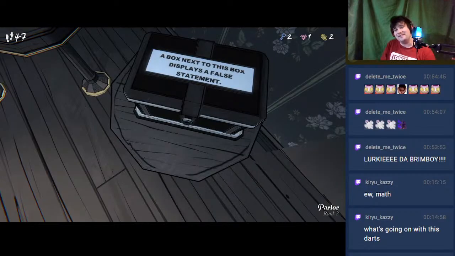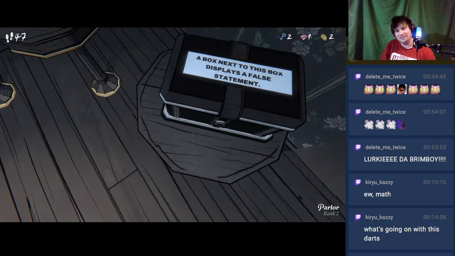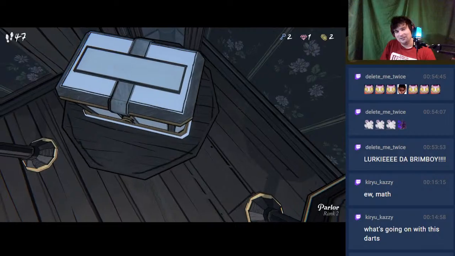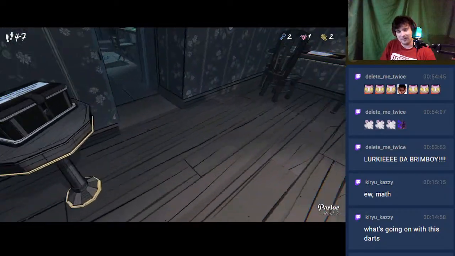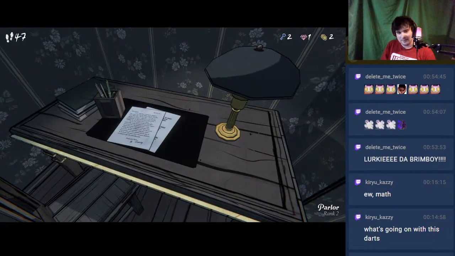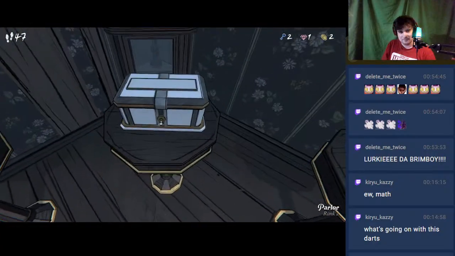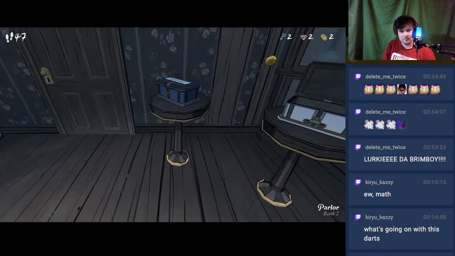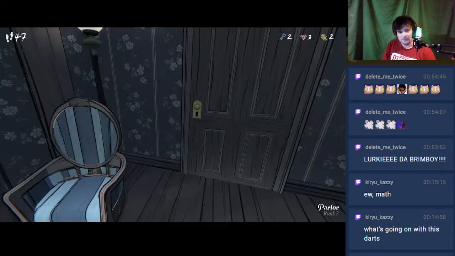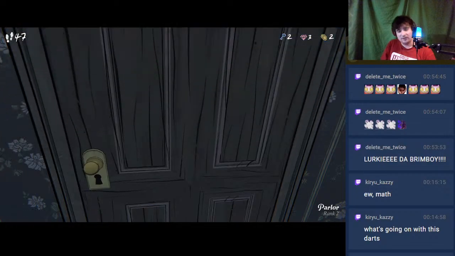A box next to this box displays a false statement. No, it doesn't. So that's false. This box doesn't display anything. What does this say? A box next to this box contains the gems. So this box has the gems. Okay, cool. These puzzles are diabolical. That wasn't even the worst one yet, though. Den is fine.